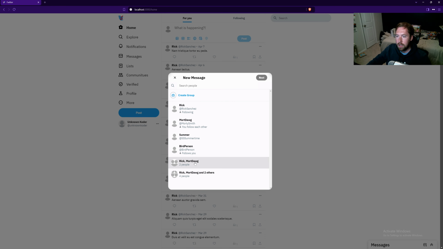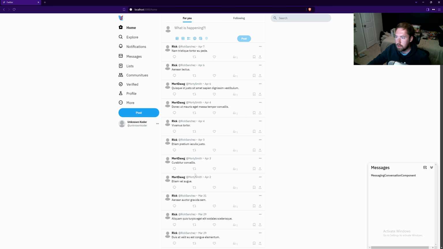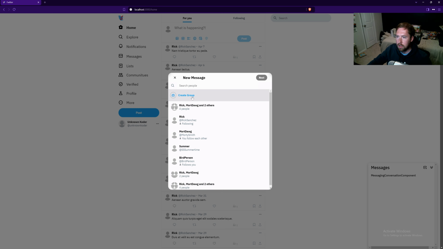Now what I want to test is if we open this up, does it actually open up a conversation, or does it break and make a new conversation, which it shouldn't. If we click on this, it opens it up, and I'm pretty sure that was quick, so I'm fairly confident in that. We're going to open this up and it moved it. It looks like it might have actually created a new one, so that might not be good.